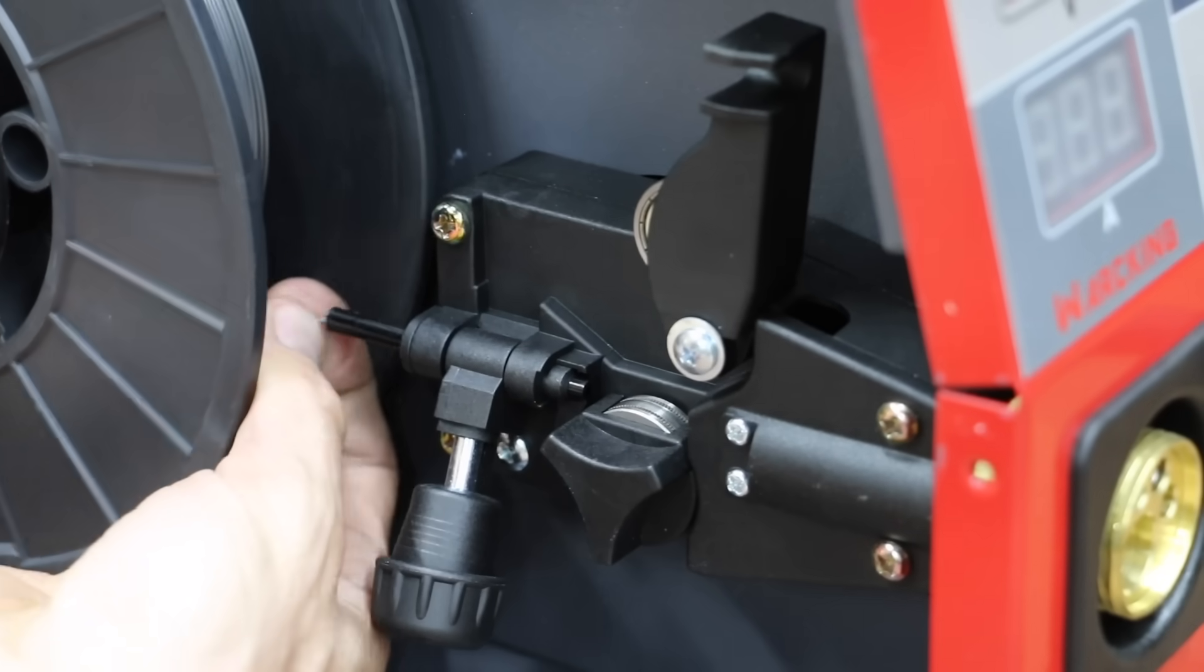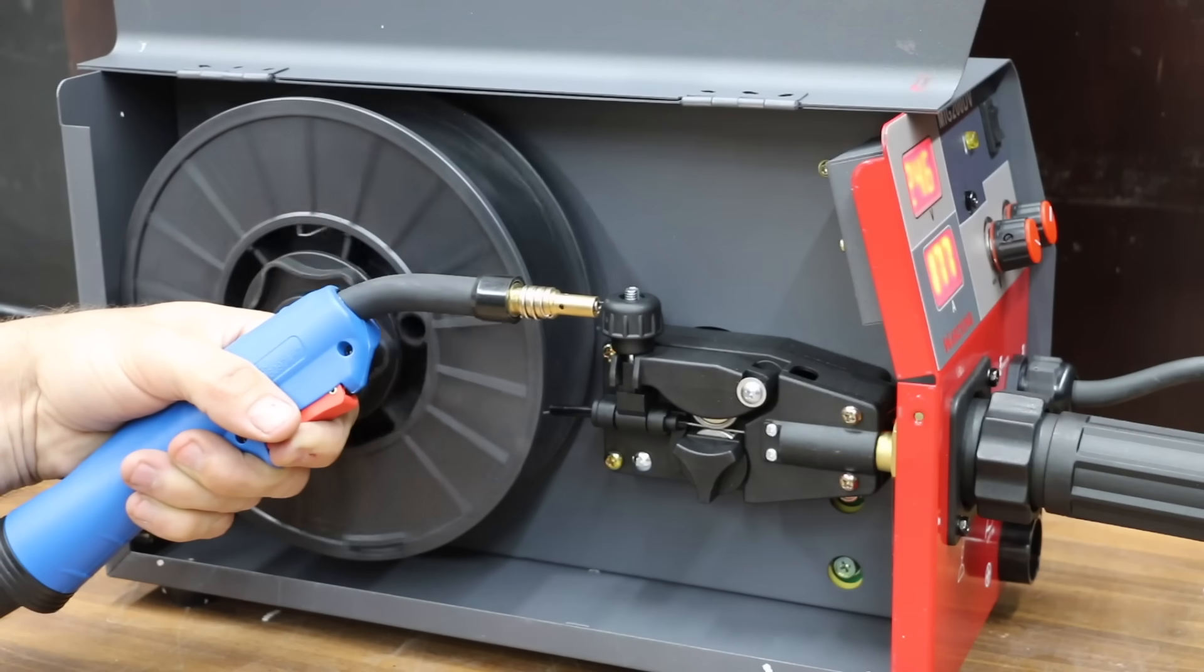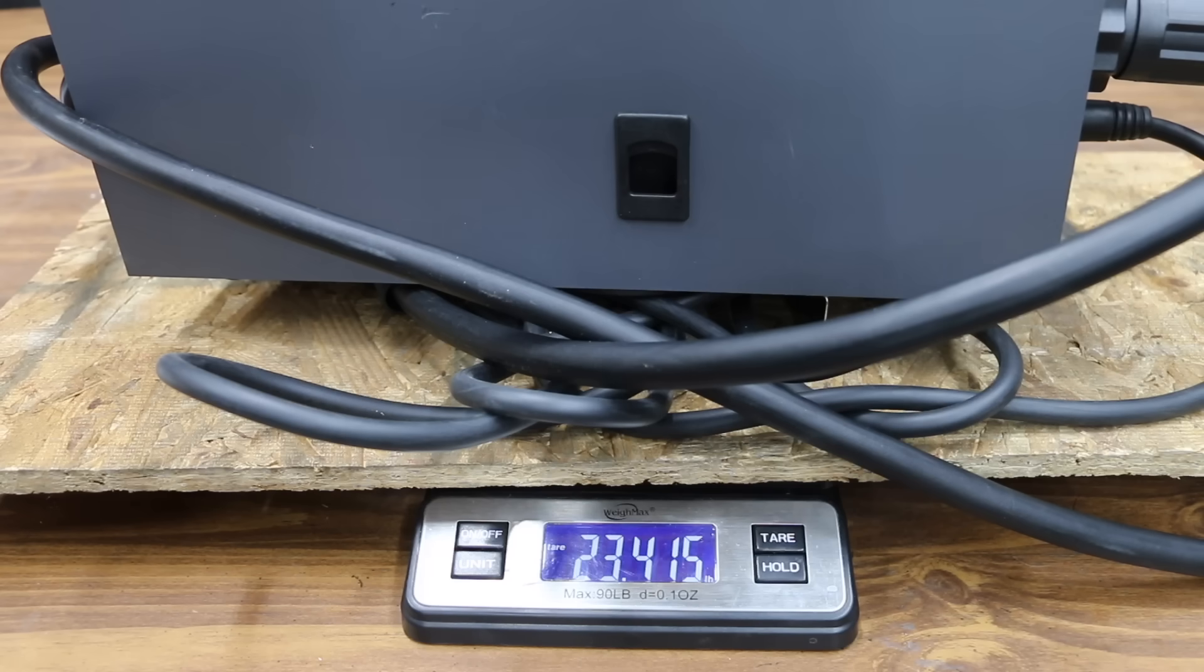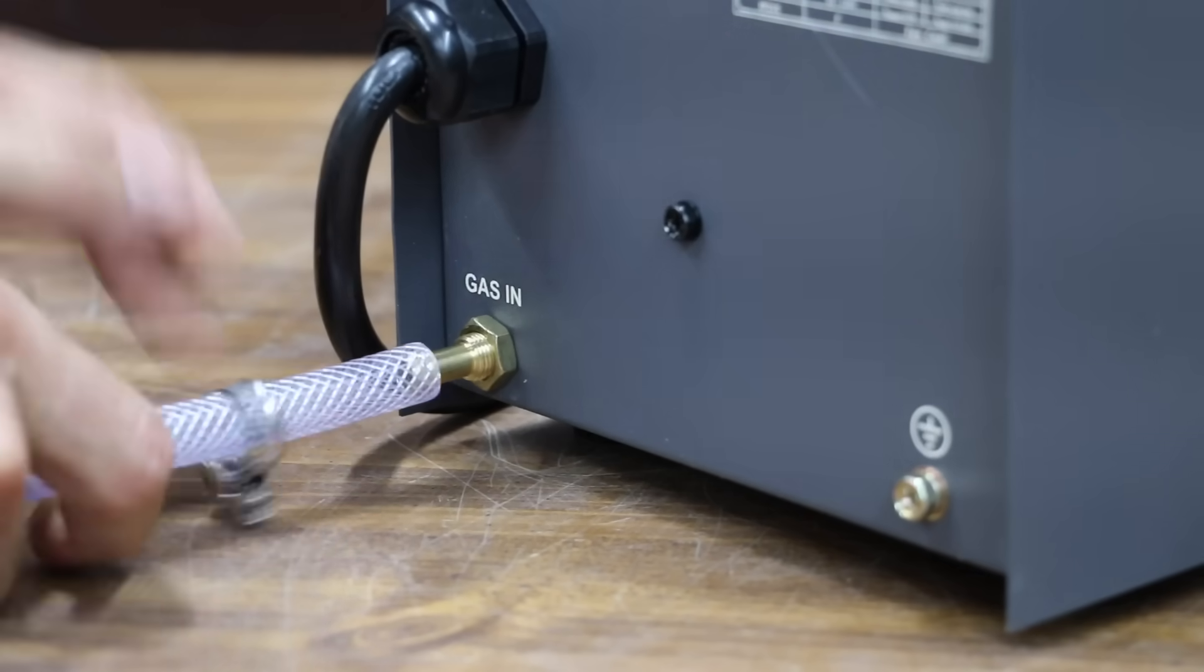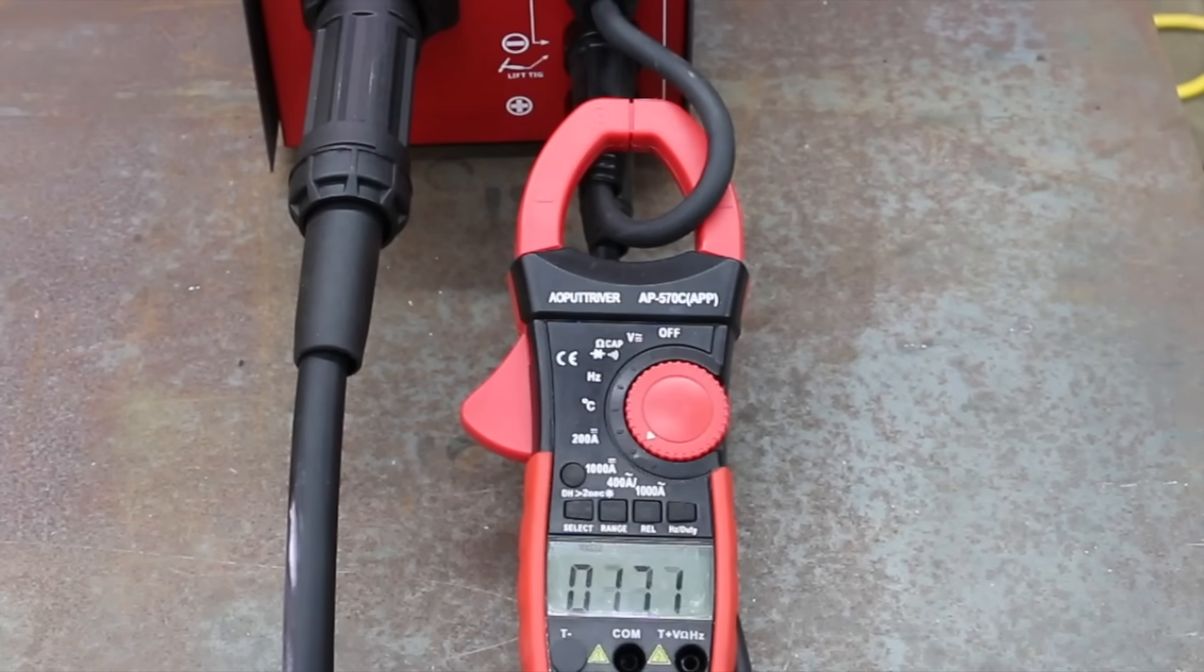Trying to start a roll of wire is a bit of a challenge. A full 10-pound spool of wire is definitely going to be a challenge due to the positioning of the wire feed mechanism. With 2 pounds of wire on board, the War King is very light at only 23.4 pounds. And the War King has a barbed fitting for the gas connection. On the lowest heat setting, there's quite a bit of fluctuation from 41 to 106 amps. And the War King started off at 229 amps and dropped at 211 after 3 seconds.